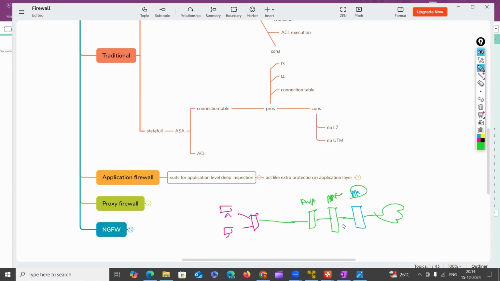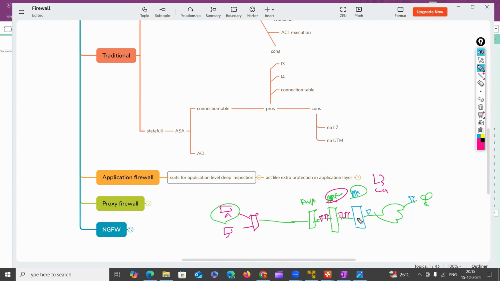So because of that, what will happen? Your traffic, same traffic. Let's say some outside user tried to access your internal PC. He tried to take a remote access. So this traffic first will reach your gateway, and your gateway will do layer 3 and layer 4 inspection and firewalling. Okay, and if the ACL rule allows it, it will be allowed into the internal network, and while allowing that it will enter the application firewall. And if the application firewall allows that remote access application, like RDP services, then it will be allowed.